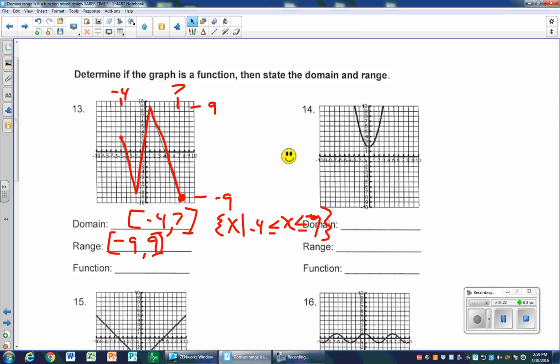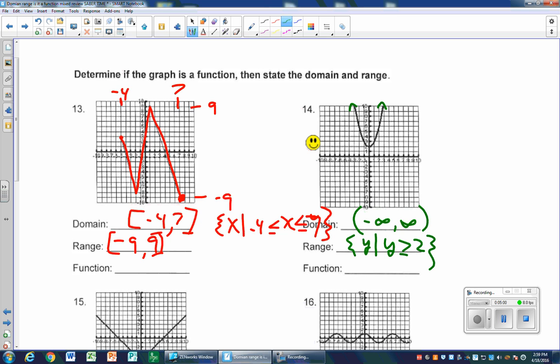Let's look at this one really quickly too. Here, there are no arrows, but I am going to put arrows. So the domain, even though you don't see it, keeps on slowly going in this way. So it's from -infinity to +infinity, and it's rounded because you can't stand on that number. And the range: all numbers y such that y is greater than or equal to 2, because there's the 2.